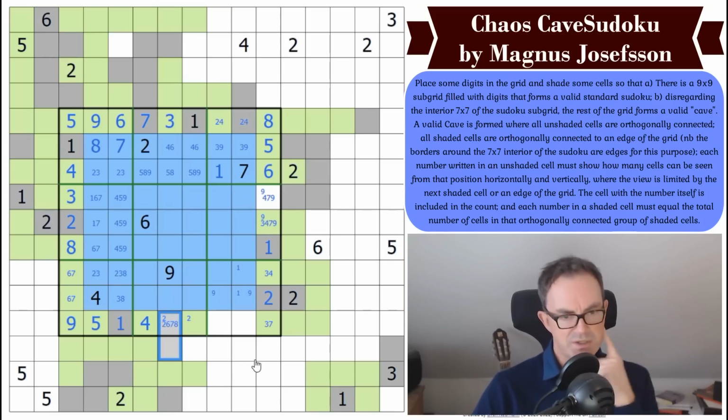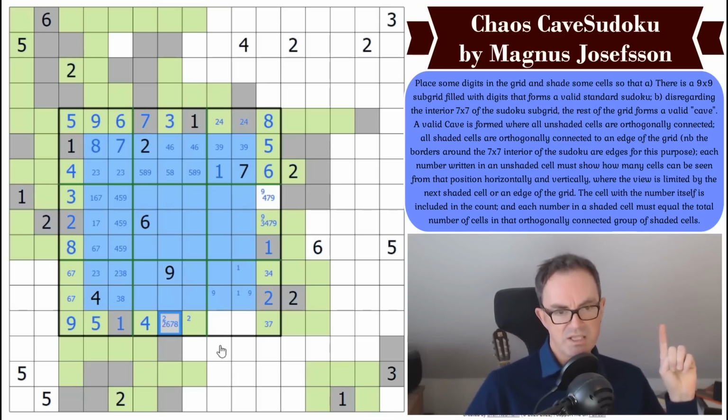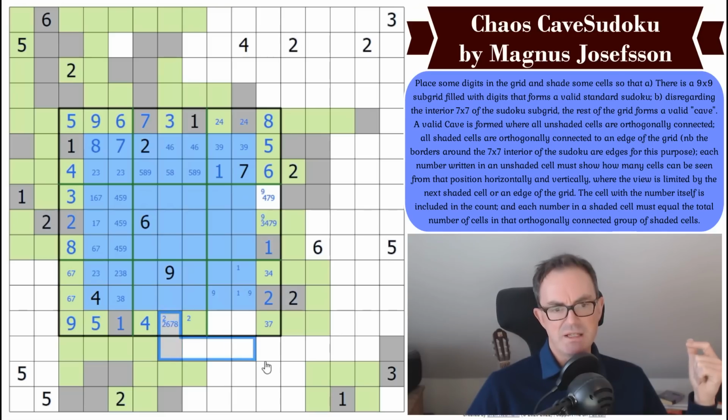I mean, I'm almost certain it's going to be 2, but if that was 2, it would have to go there because it couldn't come down. So if that was 2, well, on the other hand, if this was not 2, that might be how the puzzle gets finished, because it still feels to me like we've got a lot of extra thinking to do to understand how on earth all of this gets resolved. You can see that making that sort of 6, 7, or 8 and having to build it out over here is going to do all sorts of work.